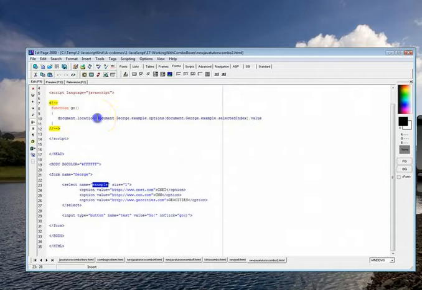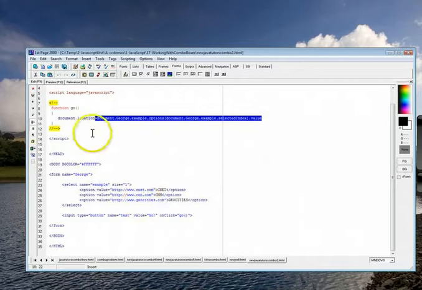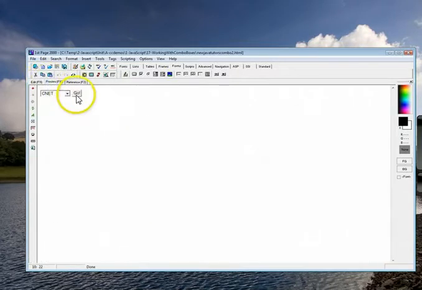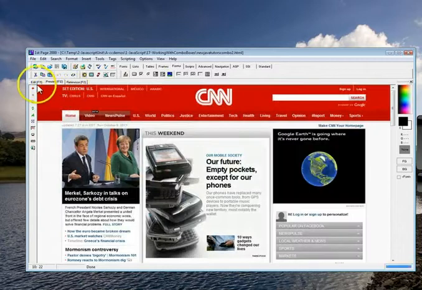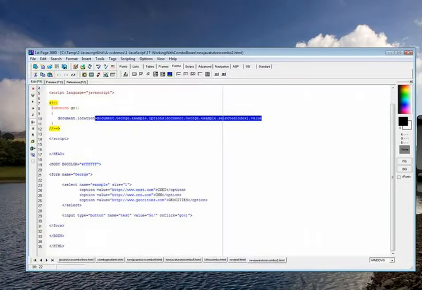Okay, so watch. Document, George, example 1, options, and then document, George, example, then selectedIndex.value. So that will say one of these words, CNET, CNN, GeoCities, and then it'll go to that location, and it's just that easy. Now you might notice, hey, there's a button here too, sir. What's with that? Well, remember, these guys don't actually go anywhere until I tell them to. We're going to fix that problem in my next step.